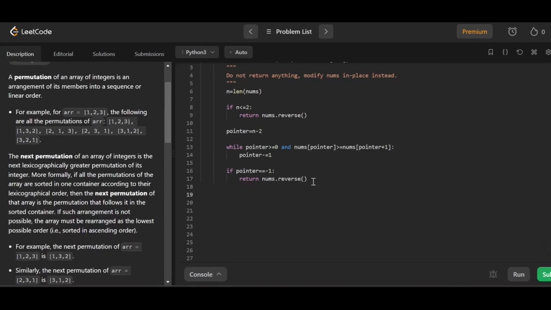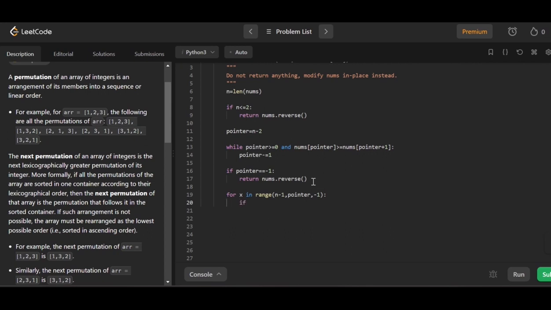So now we will be starting a loop for, let's say, x in range. We will be starting from the last element till the pointer value. As we saw in the example, at 2 the pointer will be stopping, so at that position, and we will be going in the reverse order. That's why I have taken this minus 1 value.